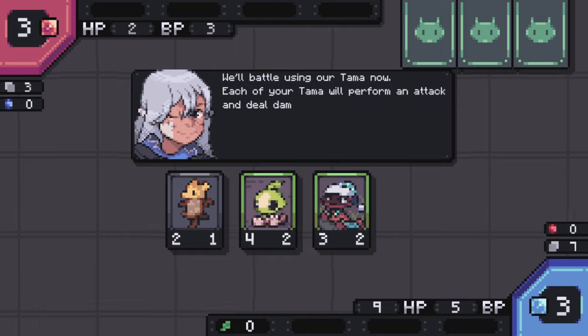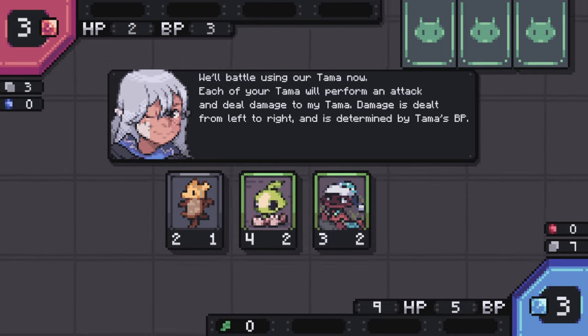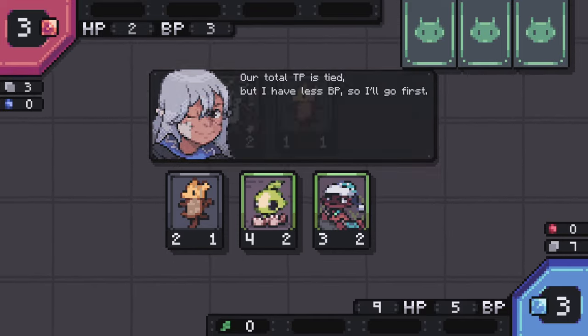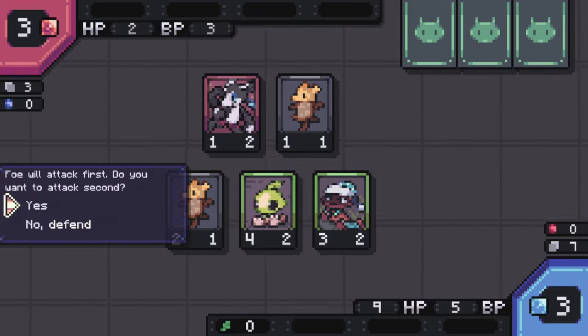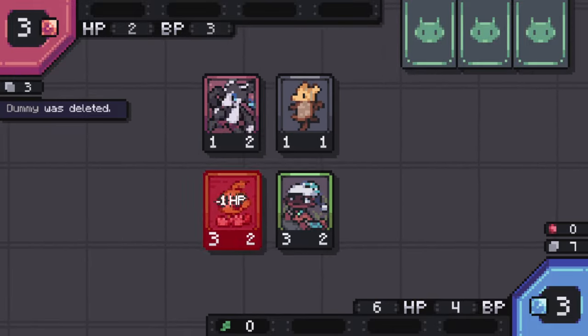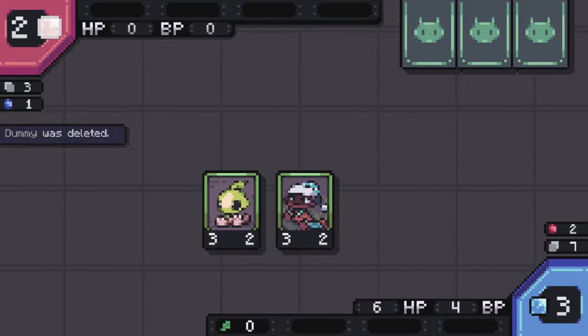Each of your Tama will perform an attack and deal damage to my Tama. Damage is dealt from left to right and is determined by Tama's BP. So our total TP is tied, but I have less BP, so I'll go first. So we'll attack first. Do you want to attack second? Yes. It's fine.